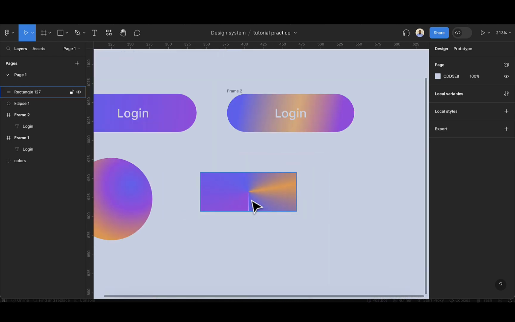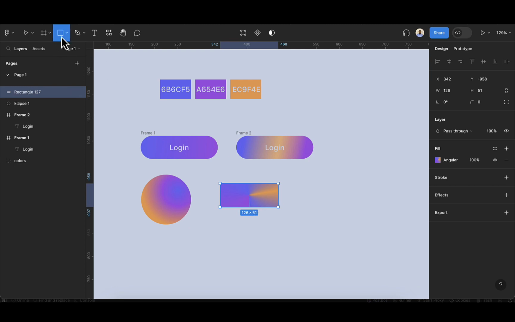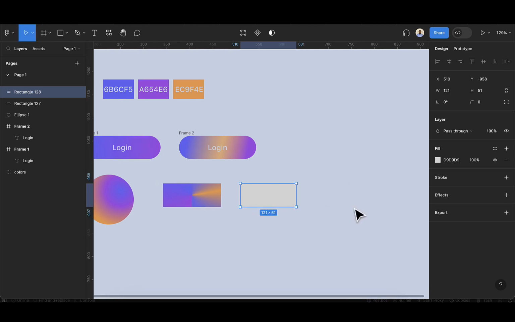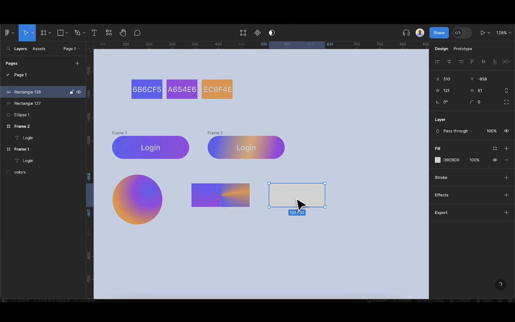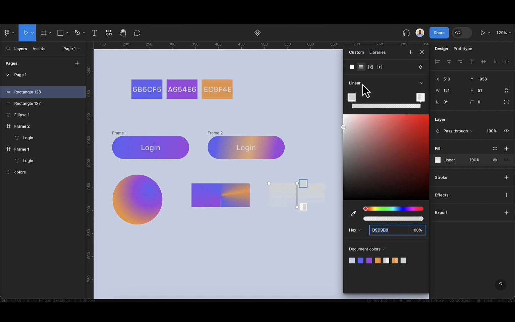By now I believe you can try the last one. You can pause the video and try to apply the last type of gradient, which is the diamond. Here I will create a rectangle, and I'm going to select the gradient. I'll pick the diamond here.